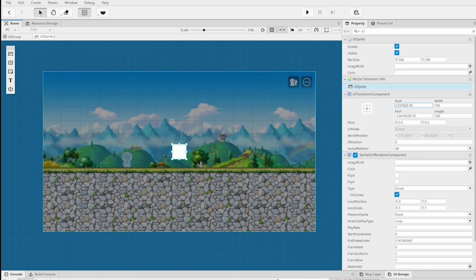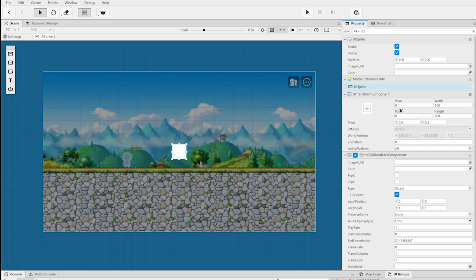So currently we have a strange number here. This is basically 0, so we'll just make that a little bit easier to read. But we have an X pixel offset of 0 and a Y pixel offset of 0, and we have a pixel width and a pixel height as well. So we can increase the width to something like 200 and make the height something like 300, and we can see that it affects the size of our image. We'll reset these values back.